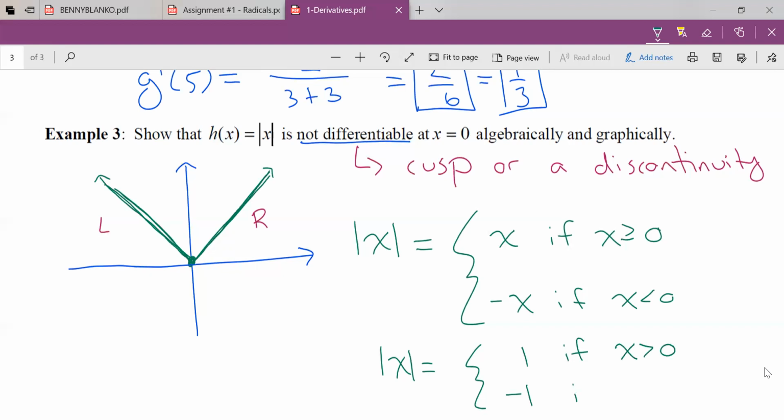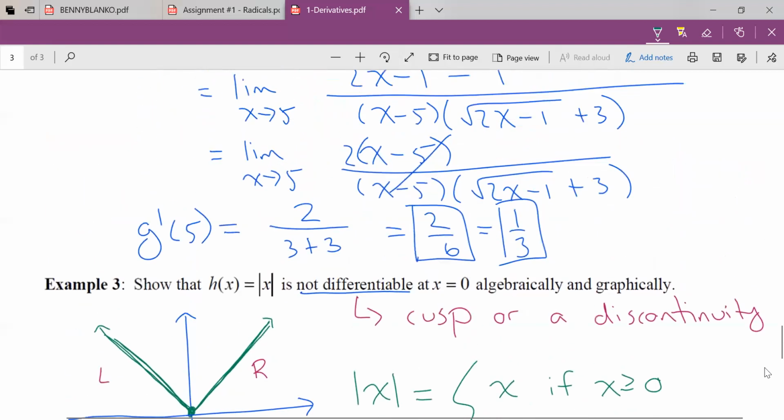So look what I'm going to do. On my restrictions, I am going to remove the equal to 0 because the derivative does not exist at that sharp point. Okay, so very much like something we did in limits, talking about does the limit exist from the left and from the right. Okay, we'll explore this idea of differentiability more as we go through the unit.